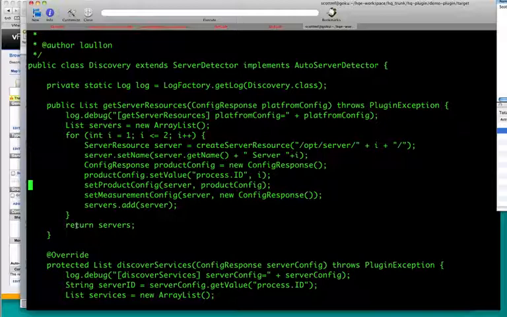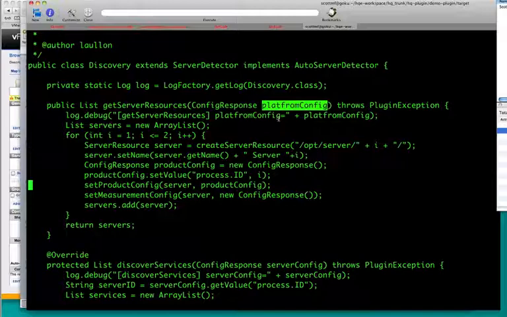But this needs to be fixed, though. You need an algorithm, not just dynamically creating a process ID. Oh yeah, this is bogus. I wouldn't put any stock into the process ID. Typically, you grab the information about the config from this platform config that is passed in to the method.